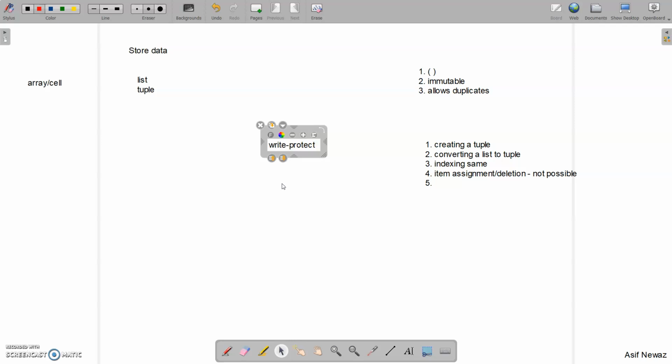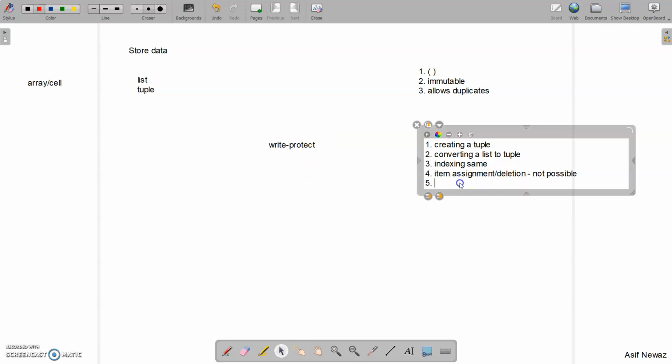There are some PDFs that you cannot write on, so the tuple object is similar. You cannot change it anymore once it is created. So item assignment, adding or removing, is not possible.